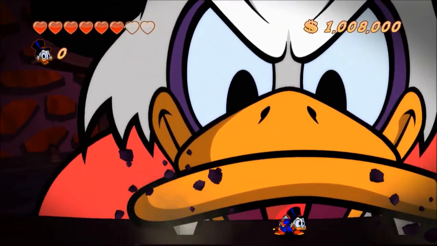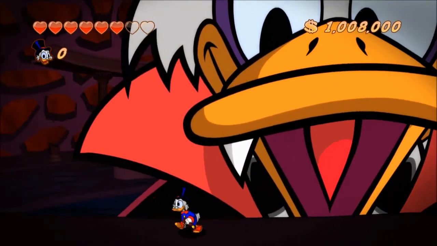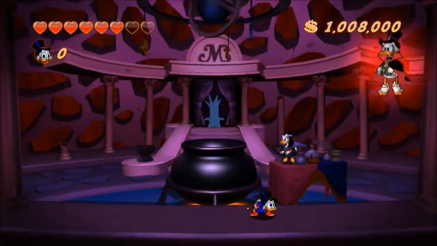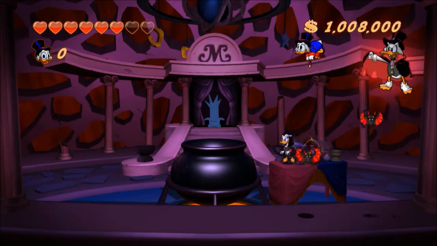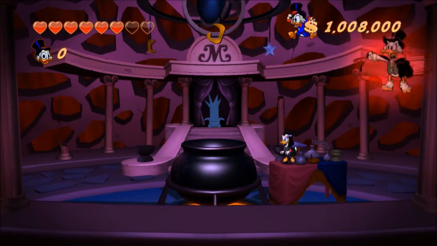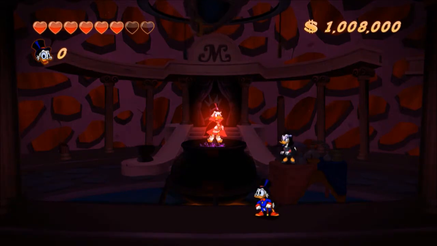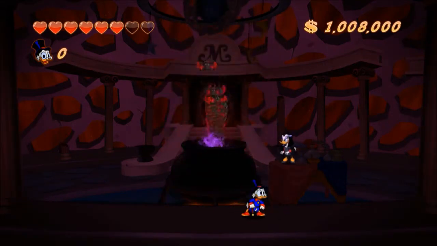Oh, no! Oh, my God. I totally reacted on the spot there. I didn't even know that was possible. I just ducked out of reaction. Oh, shit. There you go. Wow, that is insanely challenging. Now you need to land on two bats. And they're not normal bats.